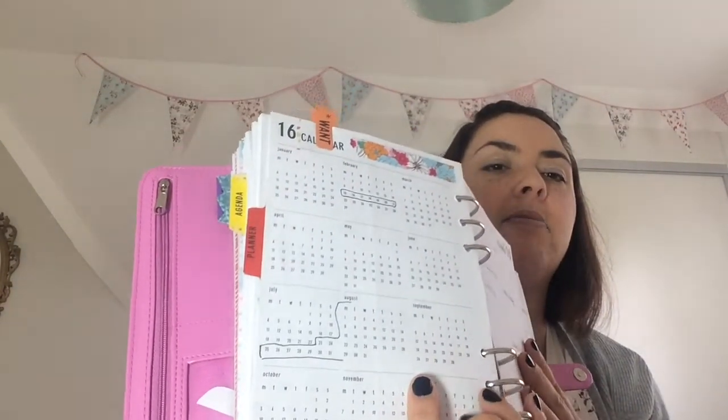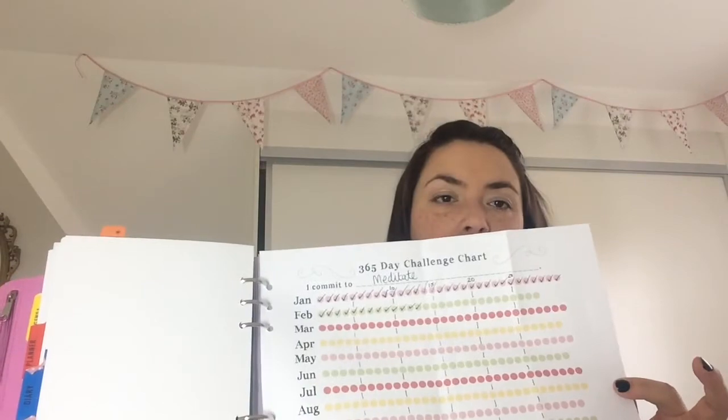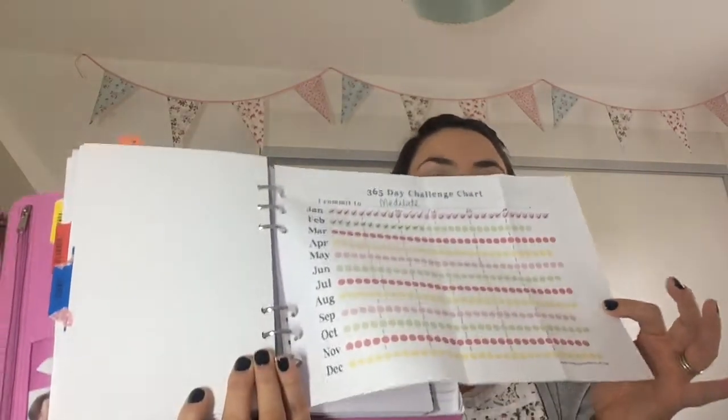And then the next section is a year plan, where I'm writing when the school holidays start. And then each month I've got everyone's birthdays and anniversaries and stuff written on. Then the next one is goals, and my main goal for the year is to meditate each day. So I printed out this sheet and I get to tick it off, and it is so satisfying. It makes me want to do it all more.